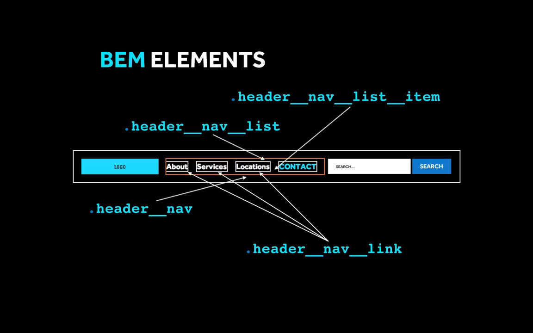But if there was something that was specific to header nav link being inside of item, then I could also have header nav list item link. So one of those anchors inside there could actually have both of them apply to them. Similar to how we were talking about how CSS properties can be shared in helper classes. This is a pretty complex topic, so is this making sense?